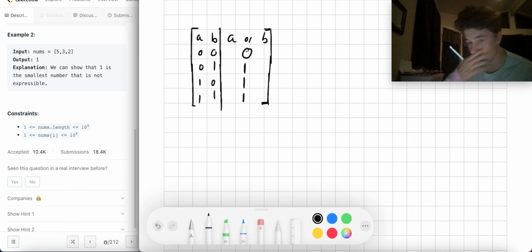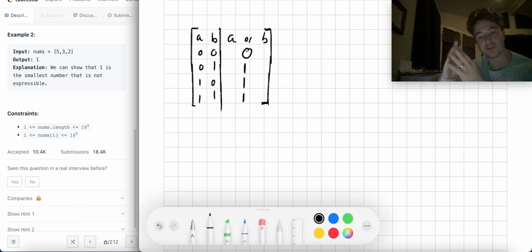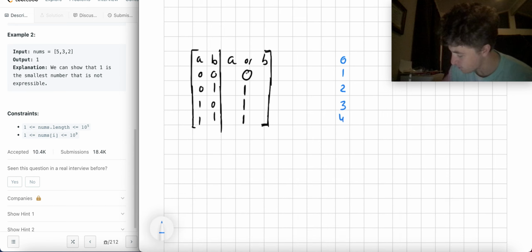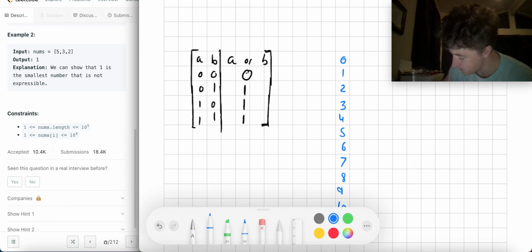Let's look at the first couple of numbers as integers in their binary form to determine how OR would integrate into the representation of these numbers, right? So just for a simple case, let's look at 1 through 10. Okay, I'm going to start with 0 just so it's a little easier. And then let's look at the binary representation of these numbers, right?